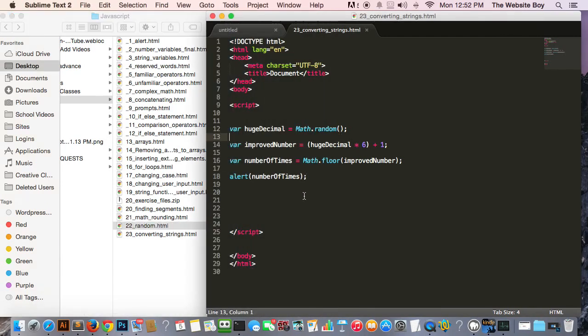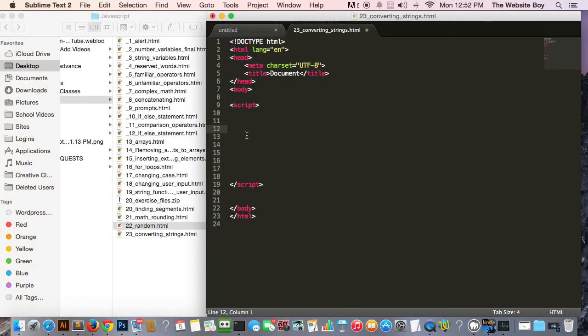Anyways, so let's say, for example, I get the user input. Let's make a variable and call it user input. I have a function here called prompt that's going to give me the user's input. It's going to pop up on the screen asking the user to enter a number.